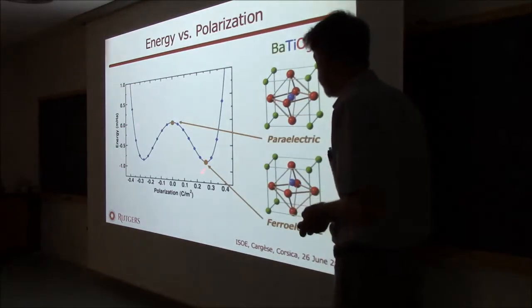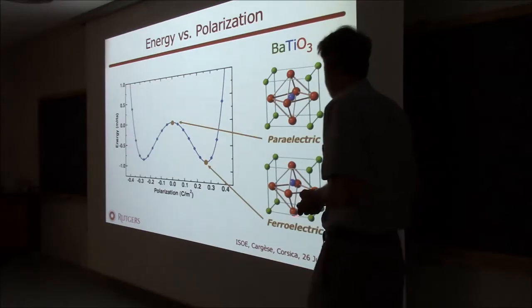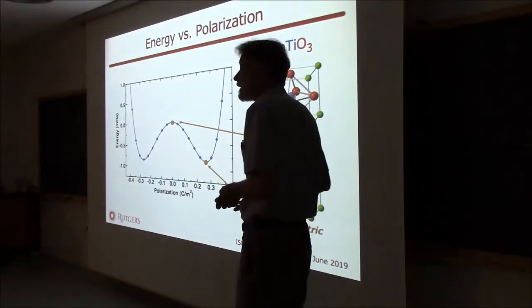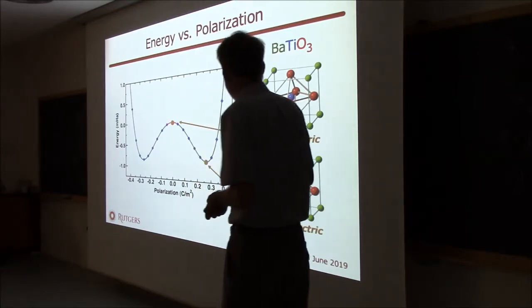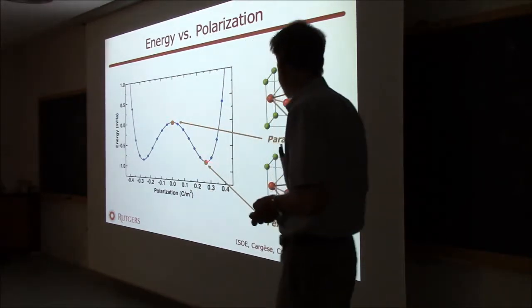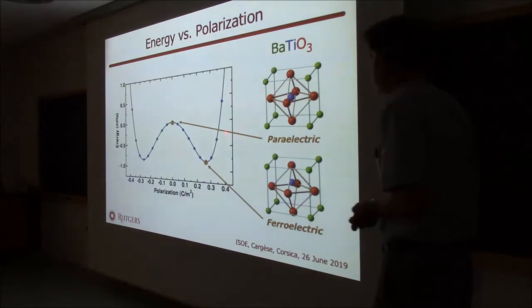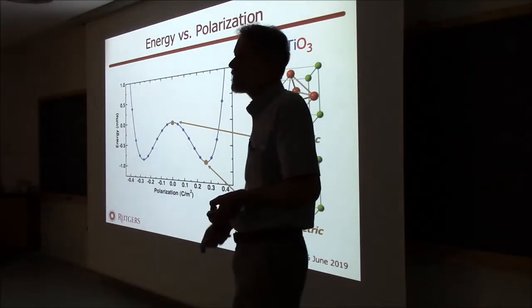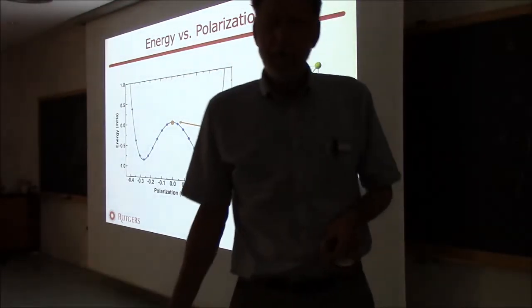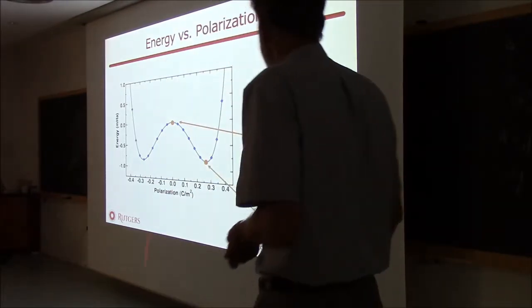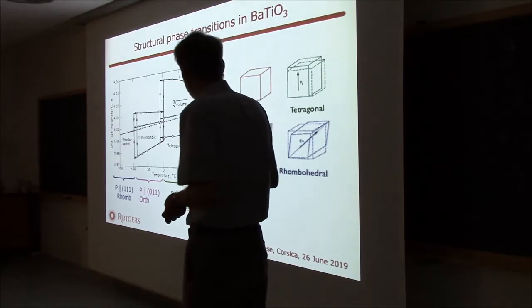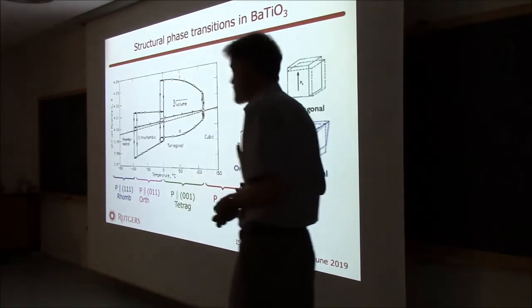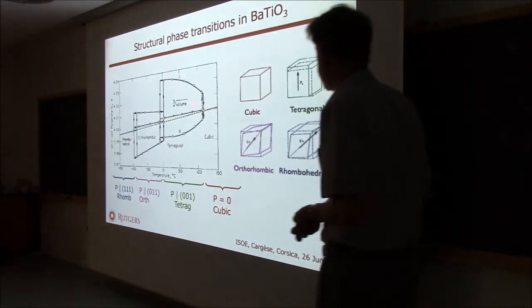This is like an ingredient that you would use in a Landau theory of this material. So I can calculate the energy here, I can calculate the polarization is 0 here, I can calculate the polarization here. All of this calculation is at 0 temperature because when we do density functional theory calculations, they're implicitly always at 0 temperature.